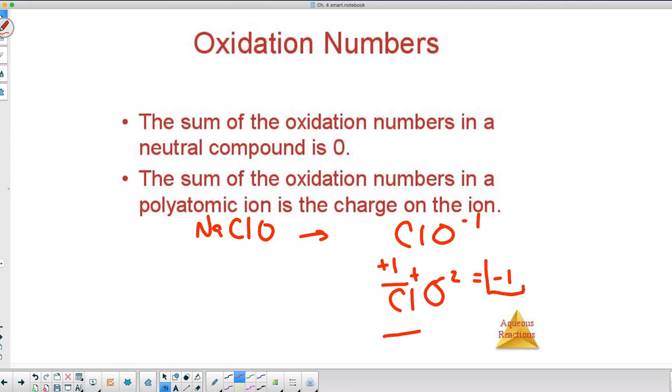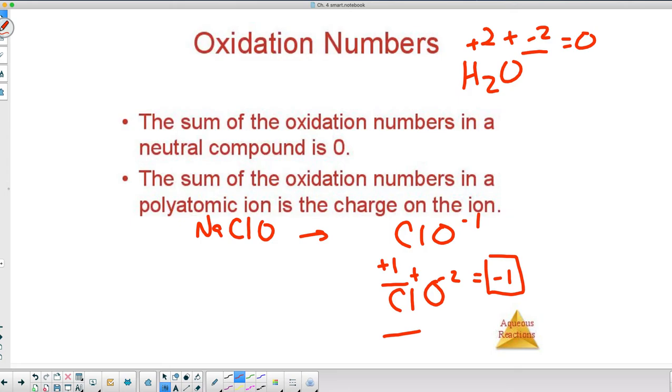Where did I get this from? This is the charge of the polyatomic ion. Just like when we have something like this, where we have the compound, I have a +1 for hydrogen, but because there are two of them, I actually have a total +2. Let's try this again. A total +2, plus, and then we know that oxygen's a -2, and that's how we get 0 for the whole compound.